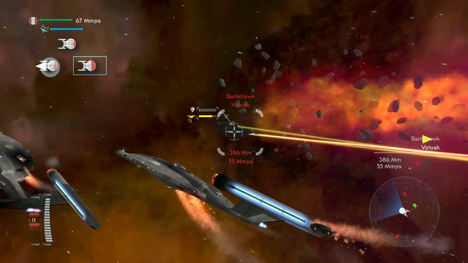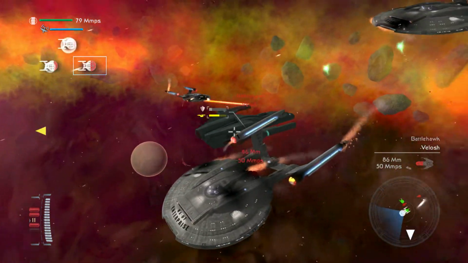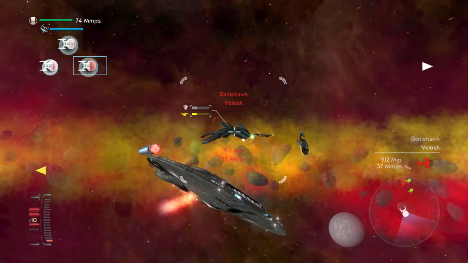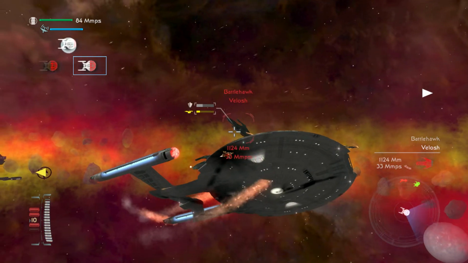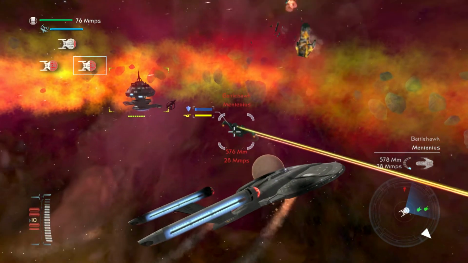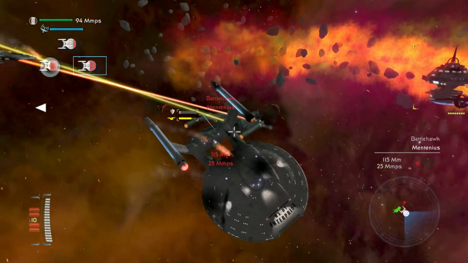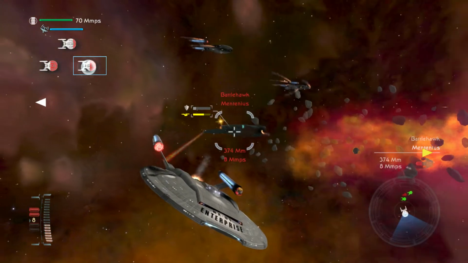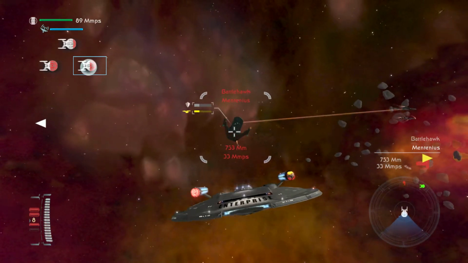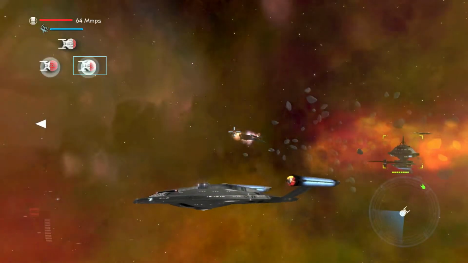Engaging target. Moving into attack position. Phasers locked on target, sir. Moving into attack position. Engaging target. There is no escape for you. Phasers ready, Captain. Moving into attack position. Phasers ready, Captain. Romulan vessel destroyed. Moving into attack position. Stand by to fire phasers. Phasers ready, Captain. Engaging target. Photon torpedoes ready. Romulan target destroyed.